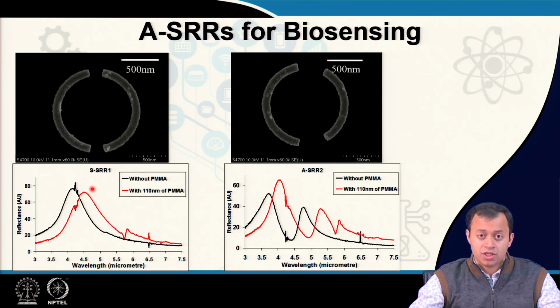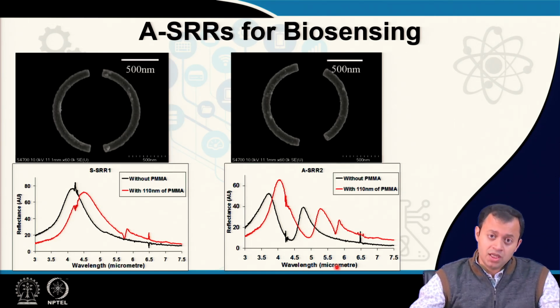This red shift you cannot see with your naked eye because these are in the micrometer range, but using FTIR equipment you can see this is a symmetric structure, this is an asymmetric structure, and you see how much there is a red shift. Red shift shows that the energy has been lost. Energy loss is represented by higher wavelength, lower frequency, E equals h nu. So, E is equal to h c by lambda. So, if lambda is increasing, energy is reducing.